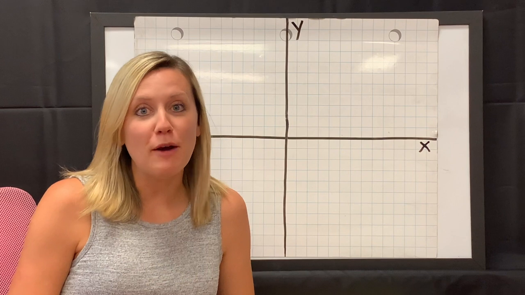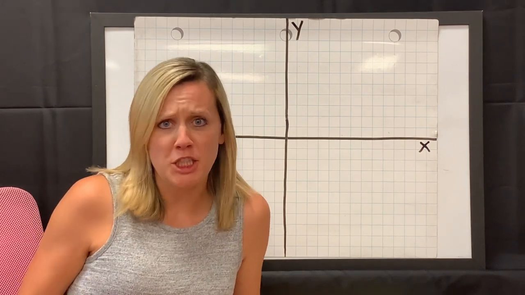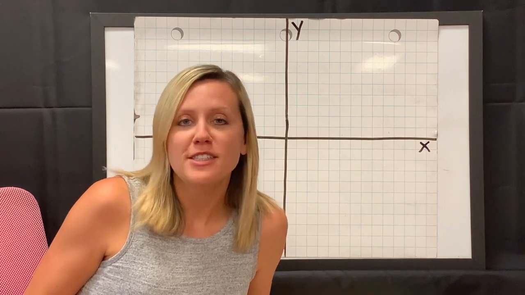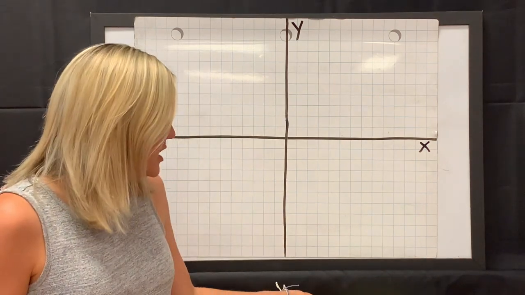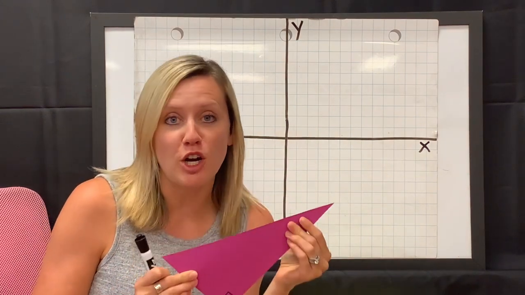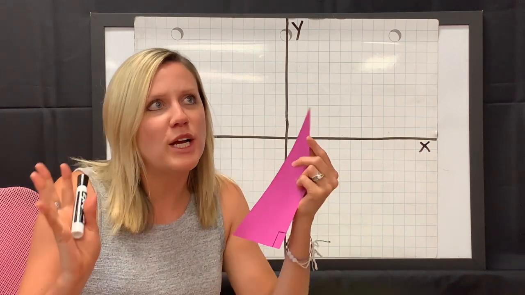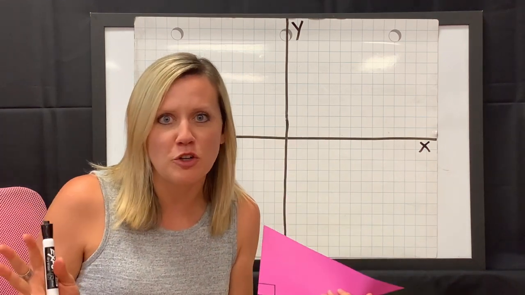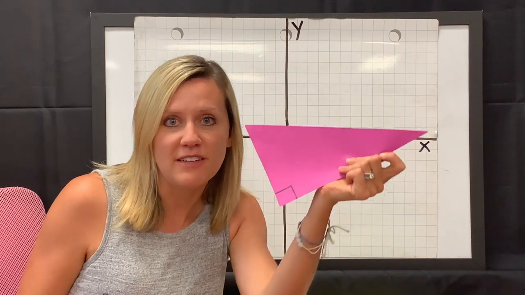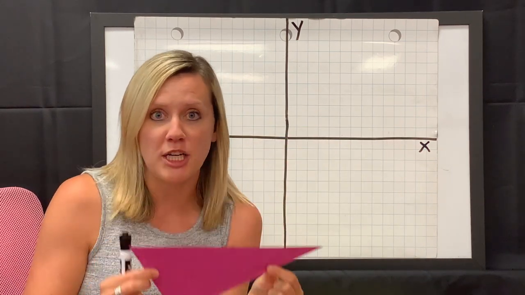Today we're going to talk about rigid transformations. So the word rigid means unchanged. So we are never going to change the size or the shape of whatever shape we start with. And then transformation, that word means it's going to transform a little bit, but as I said earlier, it is never going to become a different shape. It's never going to become smaller or bigger than this shape here.